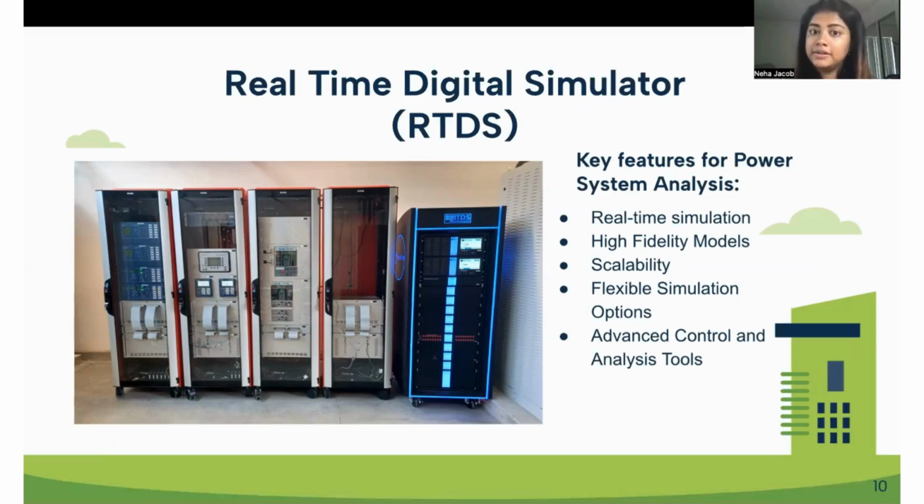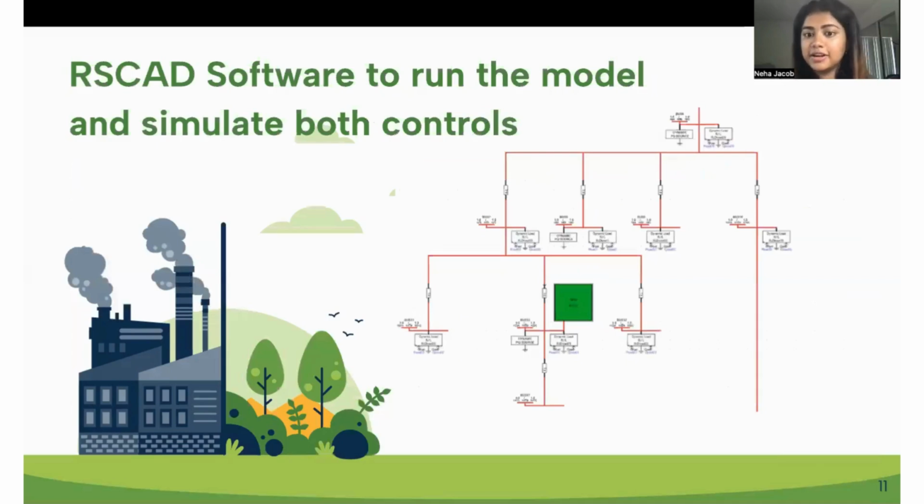And then we compile and run this and send this information to our RTDS, which gives us real-time information about any frequency regulations, the voltage, the reactive, active power, and you can adjust the set points and run various scenarios. This is the RSCAD software that I was talking about previously.